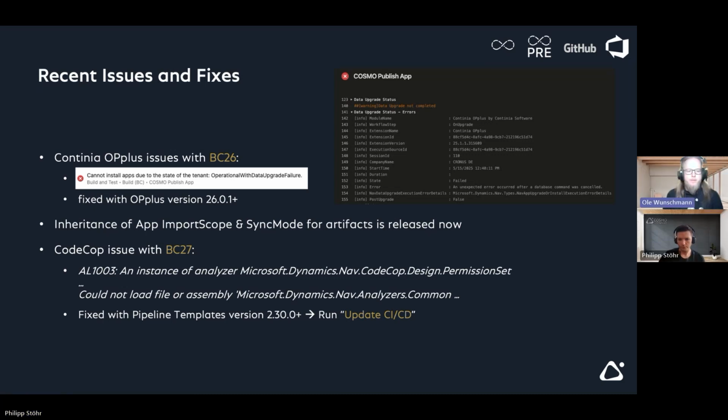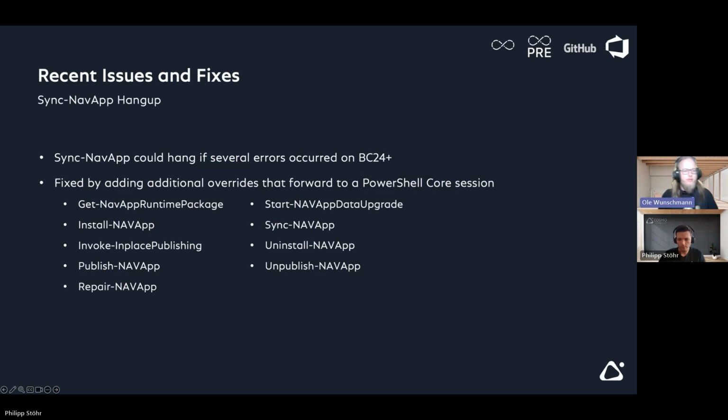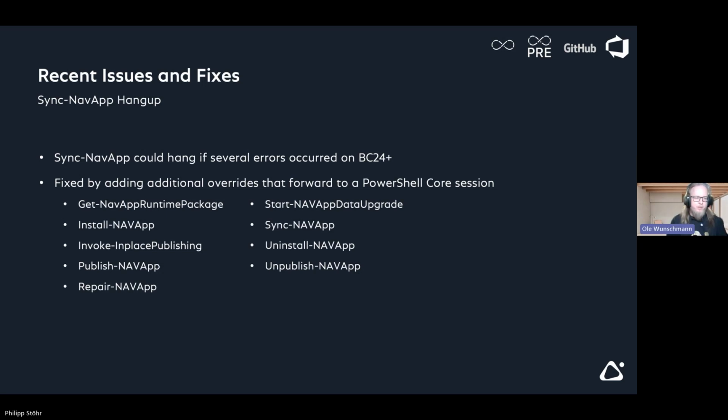Yep. Hi everyone. One other issue we fixed was that we had hang ups in the pipelines and container startups on sync nav app. That is the same error we had for install nav app and publish nav app previously. That occurs with BC24 or more or less with PowerShell core and .NET core.